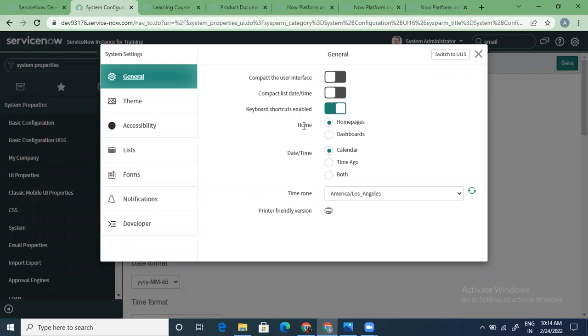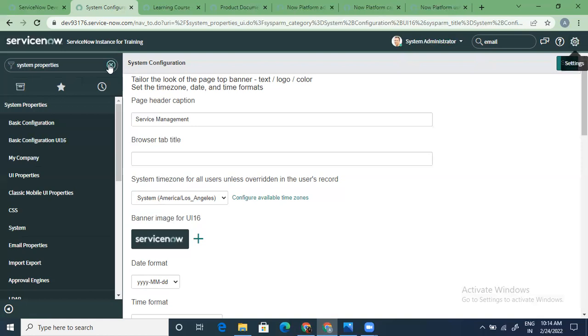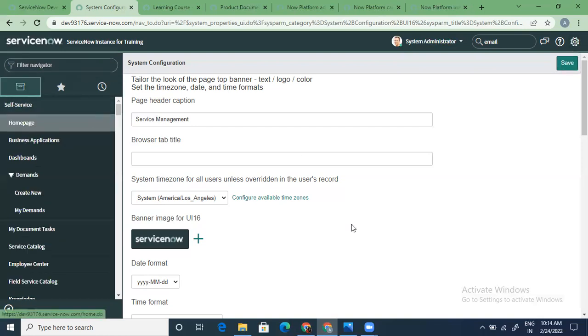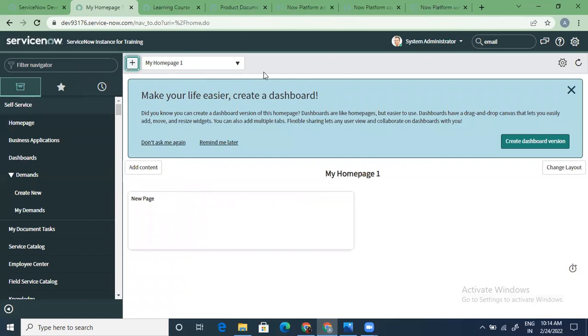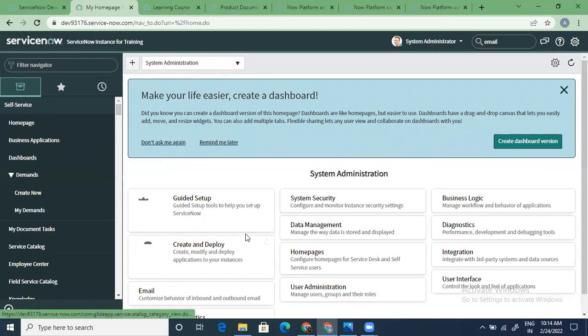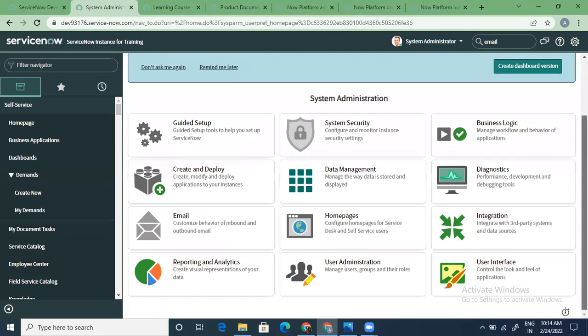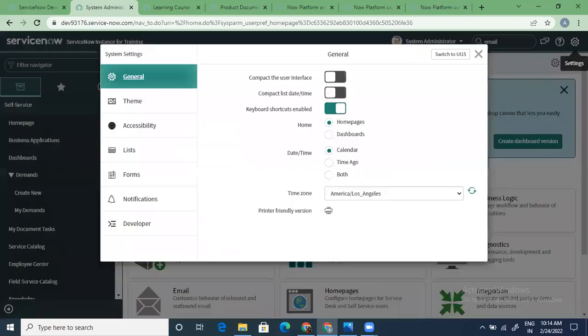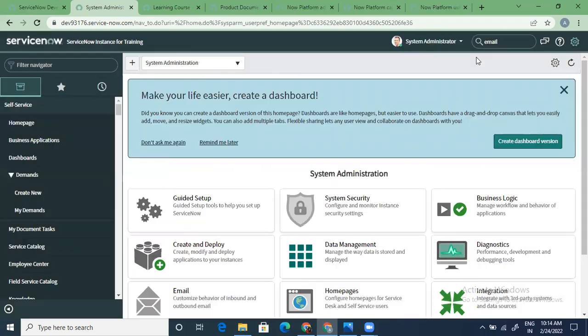So for example, when you directly launch ServiceNow, let me just show you first that part. Right now, when you click on home page, what you see is home page one, right? My home page one. And select anything from here, whatever kind of dashboard I want to look at. This is my home page. I can change this home page from here as an end user. I'm telling you, not as an administrator. As administrator, of course, you can change things for a lot of people, but as an end user also, you can change things. If I click on dashboards here, and I've done it.